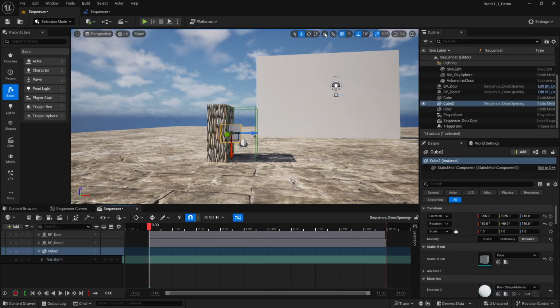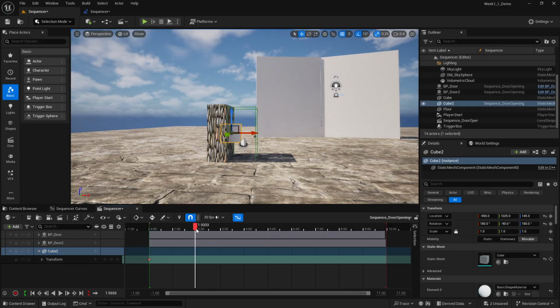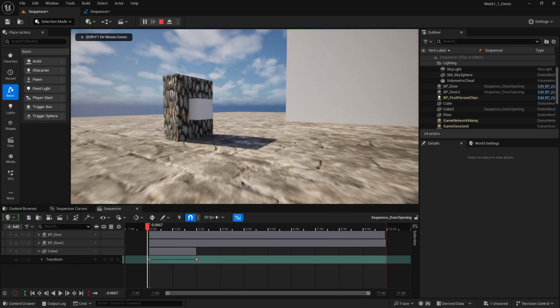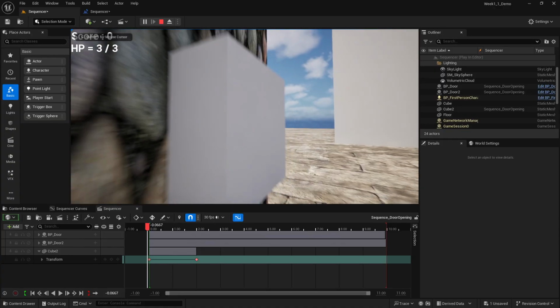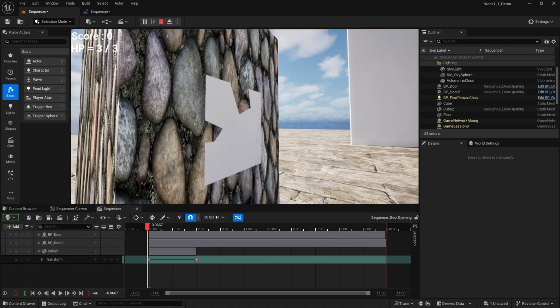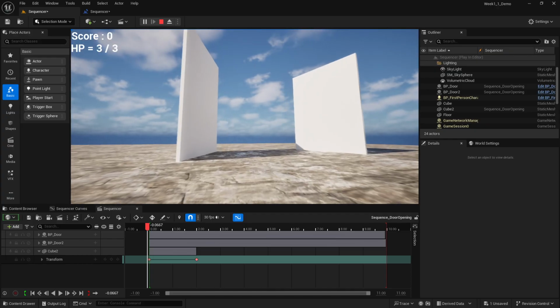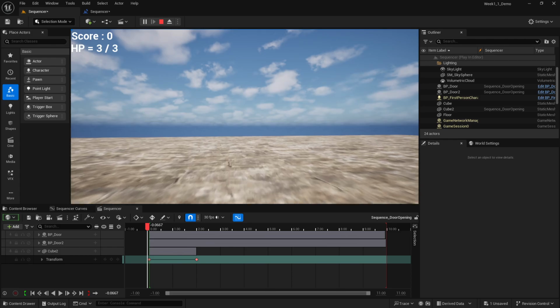Let's try that again, except let's try it with the world coordinates. 2 seconds in, we move it in, and we do that. Awesome. So let's just see if this works. Now there's a little more feedback to it. I press the button, it goes in. That tells my player that they got to look somewhere else. And this door is opening. It opens up. We can continue playing the game.